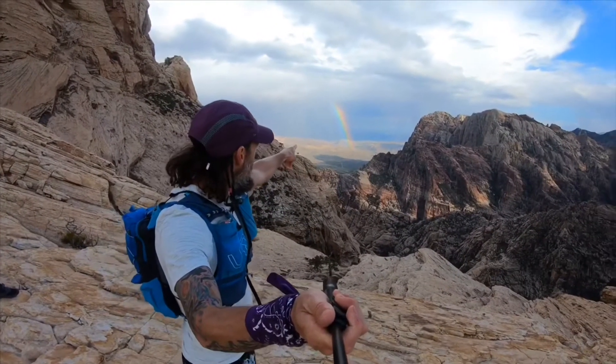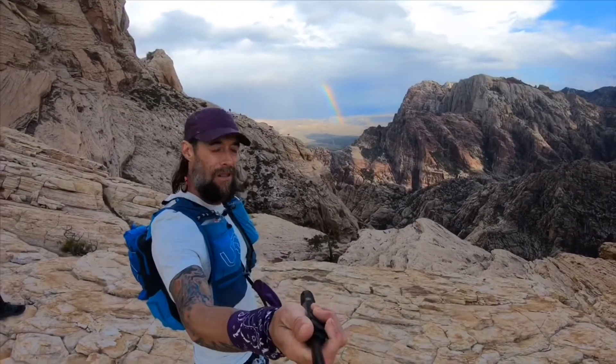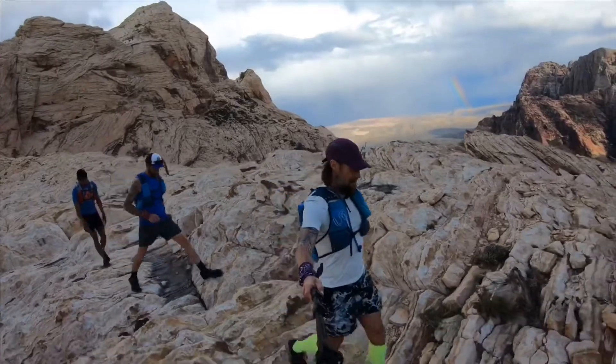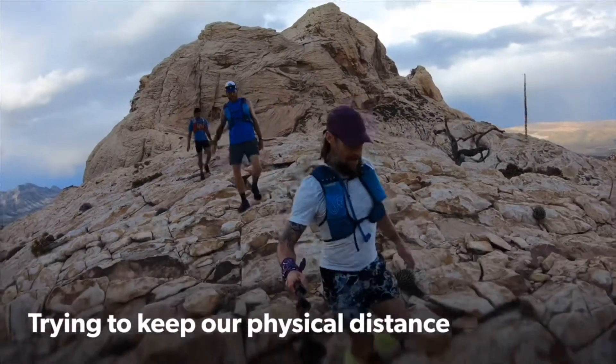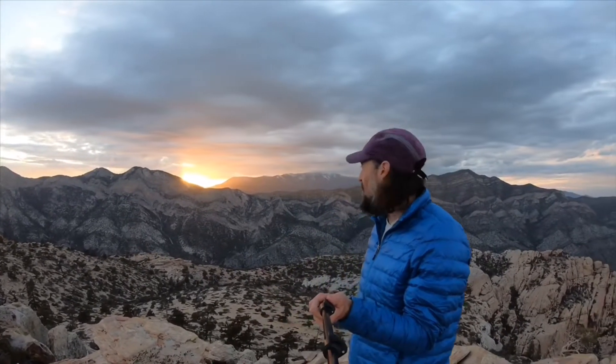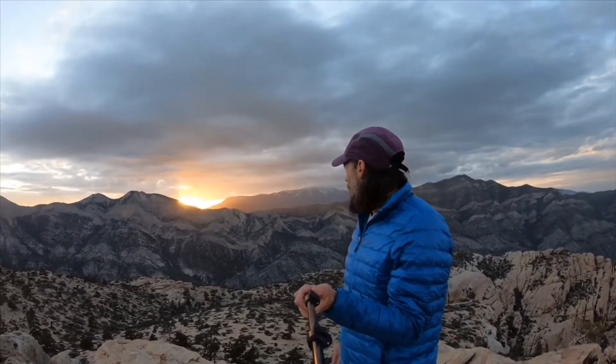Can you see this rainbow? Look out there in the valley — super bright rainbow. What an awesome day out here in Red Rock Canyon. We made it to North Sandstone Peak! Peak number seven of the Red Rock Grade 8 challenge. Check out this sunset behind me. We're gonna lose light soon — we were trying to get all eight done before sunset. Looks like we might be able to tag the last one before it gets dark and then we'll be running out of the park.